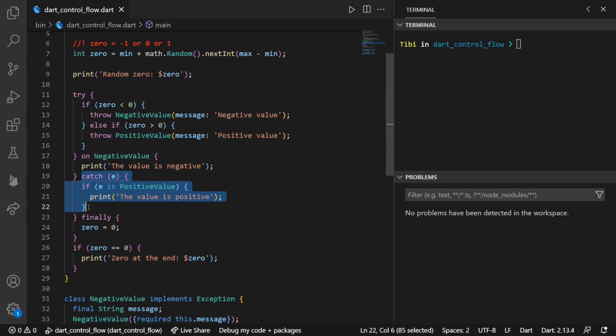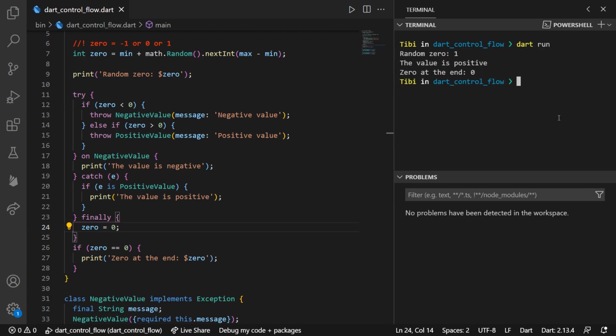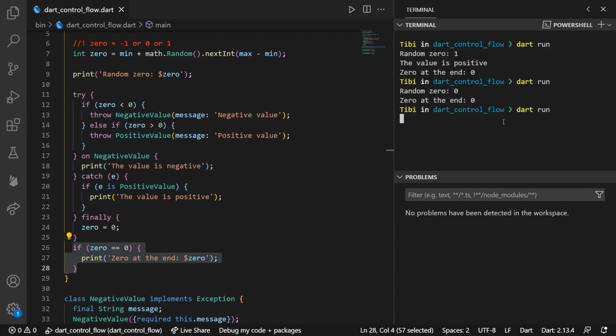And this is why it's recommended that we use the catch statement that will literally catch all types of thrown exceptions. Inside of the catch scope, you can check whether the type of the caught expression is of one of our expression types, and if it is, proceed like we did above by printing a specific message. And as a final step, after we catch the exception, we can use the finally statement to set the zero variable to hold the correct 0 value. If we run the program right now, we'll see which ones of the expressions will get thrown and caught, and how the flow of the application will progress during all these steps.